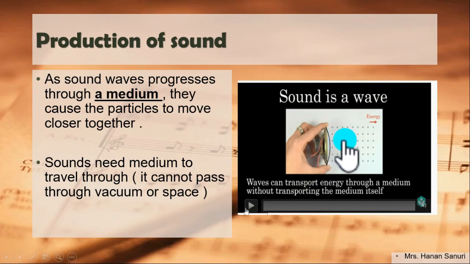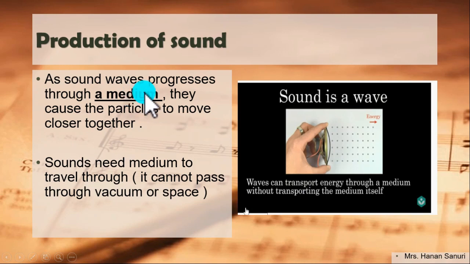Okay, so only energy moves, but the air particles don't move. The particles that are here will stay here. They will just pass the energy or the vibrations to the other particles and so on. So waves can transport energy through a medium without transporting the medium itself. As sound waves progress through a medium, they cause the particles to move closer together. Okay, sound needs a medium to travel through. It cannot pass through vacuum or space.